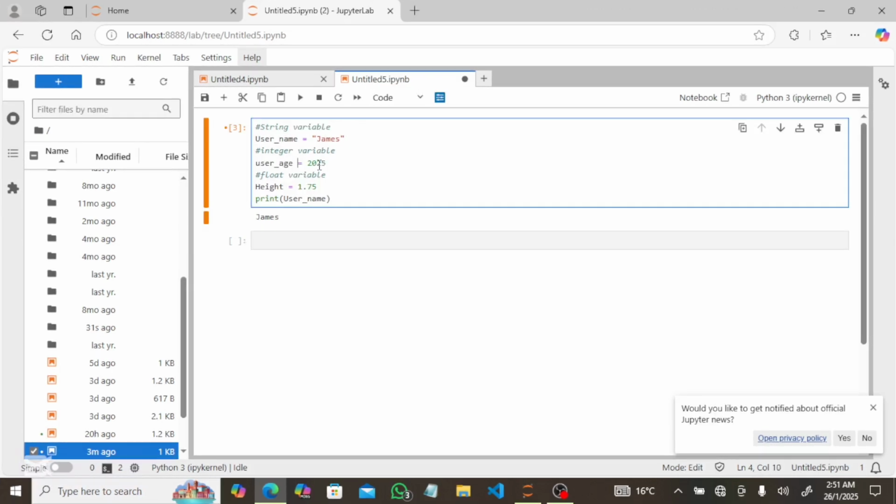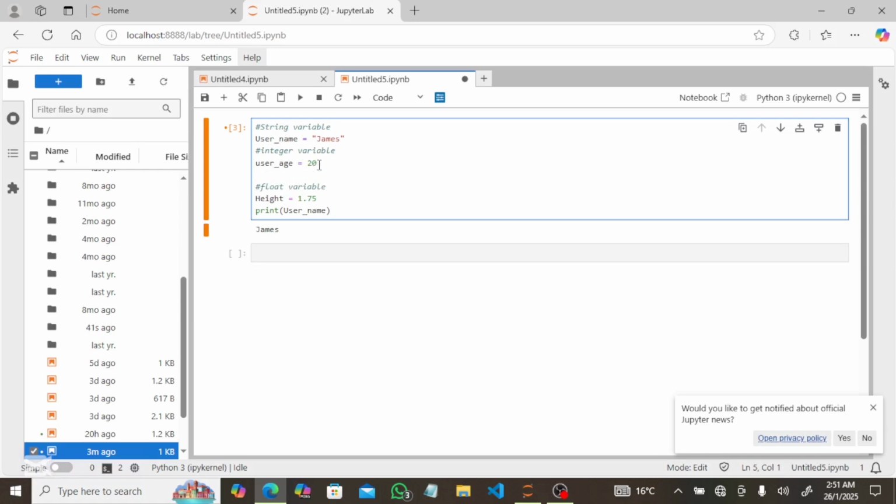Then we have current_year is equal to 2025, since we are in 2025. We may want to calculate the date of birth.